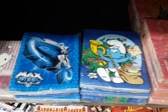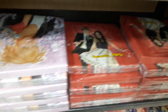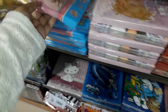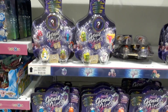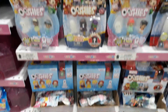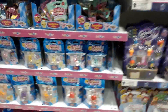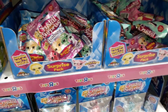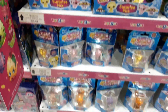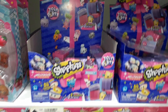Then there's some Max Steel, Smurfs. Little Pet Shop ones. Then we have some of these Juni Girls. I don't know if you can hear me because the music is pretty loud. Crystal Surprise — I think these are new at Toys R Us now. Shopkins with Season 7 — finally!